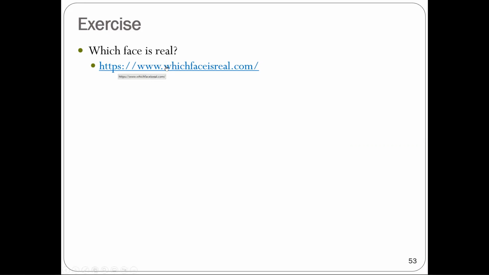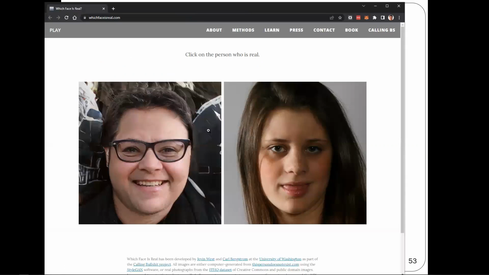So I'd like to say I'm better than 50-50, but let's just do this as a class, because I actually think this is kind of instructive to see. Pretty good score on this, but only because it's usually pretty easy to tell. Okay, I'm going to do this by vote in the class.